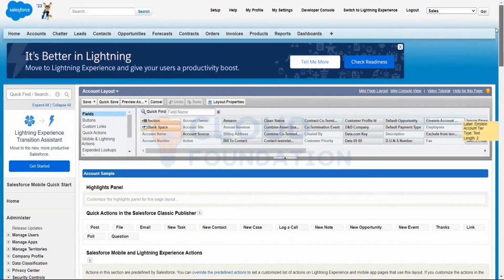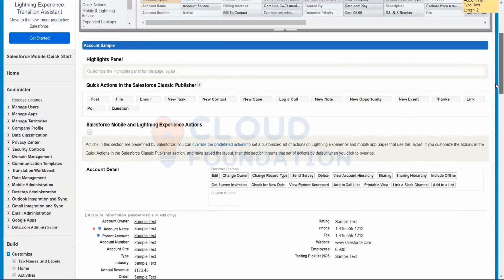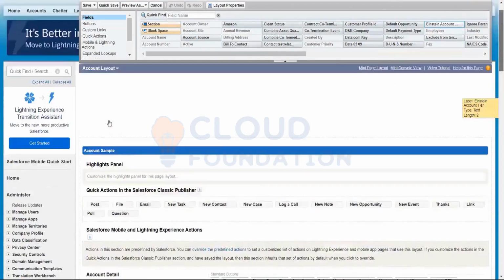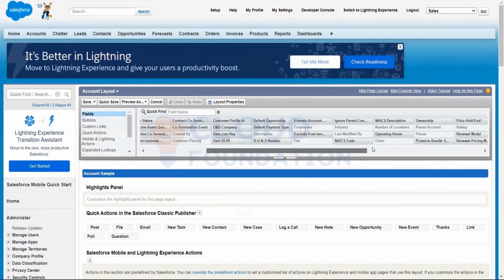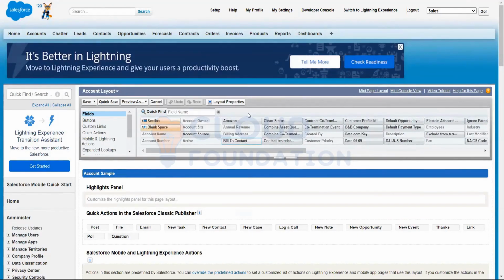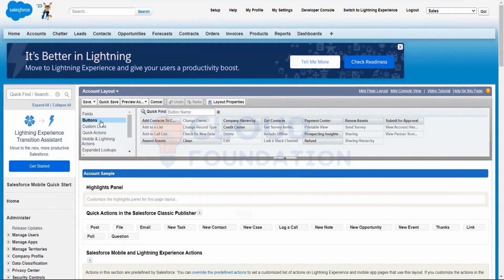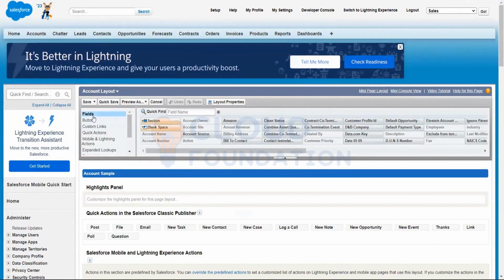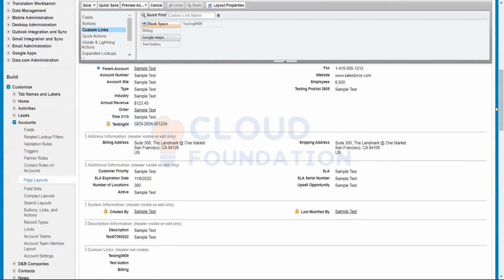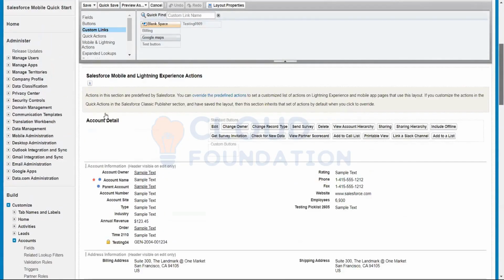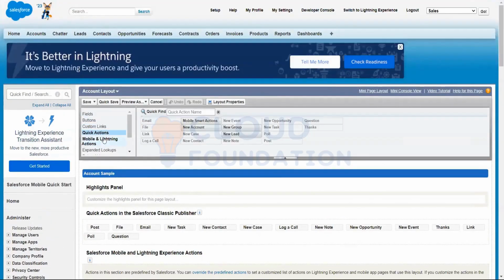fields. On that field you can see the data types you are having, the different data types which are required for your business. You can see all these things in the page layout. What I have done is I have clicked on custom page layout and got all these fields as well as buttons, custom link and more. We are having many things in this. Quick action buttons.